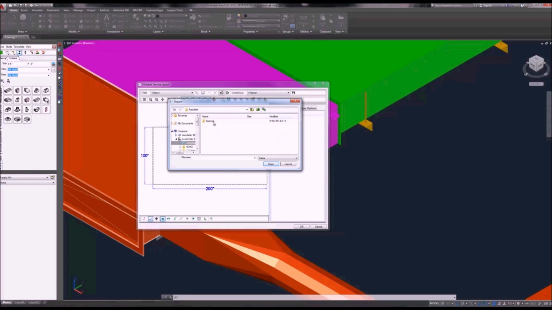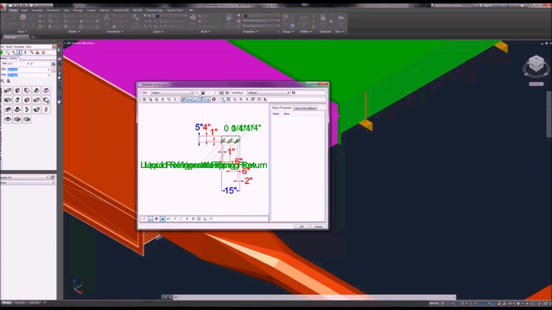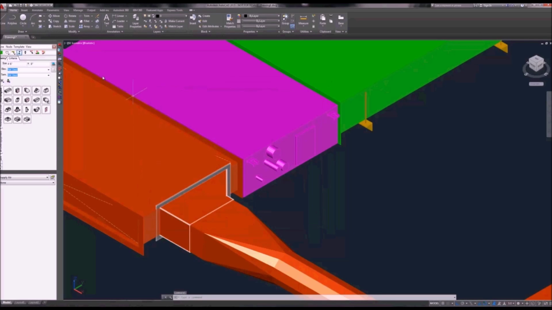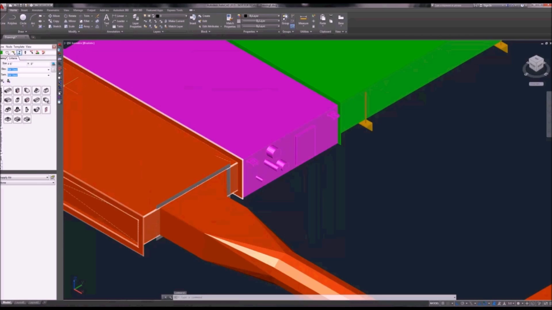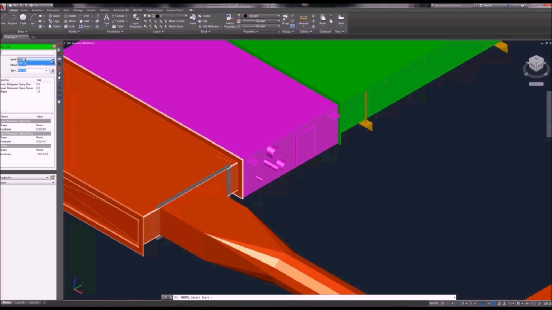I'm just importing a layout that has already been created, and we'll use that. Okay, so now going back to this multi-service line tool, we can make sure it's using that new layout that we imported, which it is. And we could also change the different options for these lines.